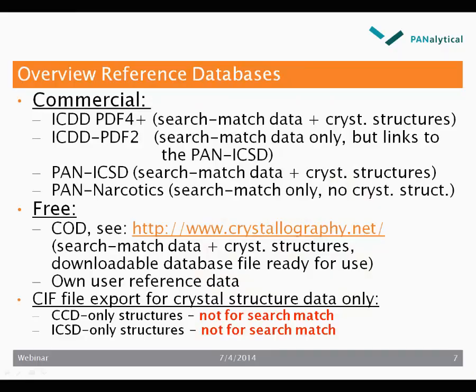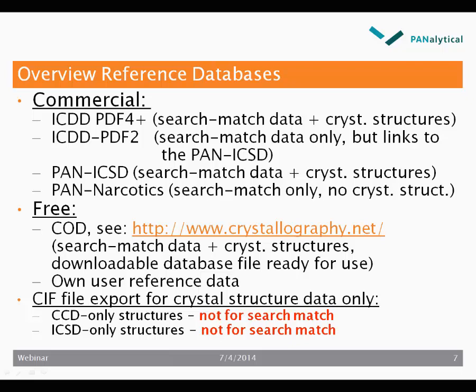Here is an overview of reference databases for XRD phase identification. Both commercial and free databases exist. Database quality and database price go hand in hand usually. Next to search match data, some databases also contain crystal structure information, and nowadays even the original scan data. The other databases shown at the bottom of the page are not suited for search match. They contain only crystal structure information and are used for result quantifications.